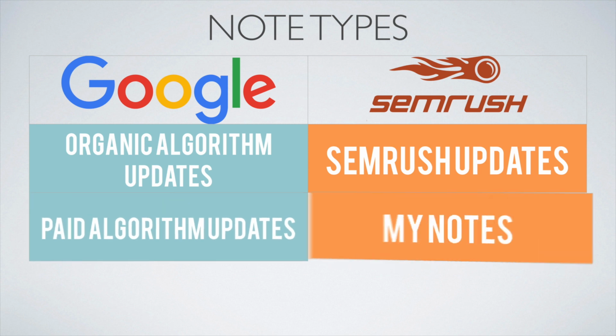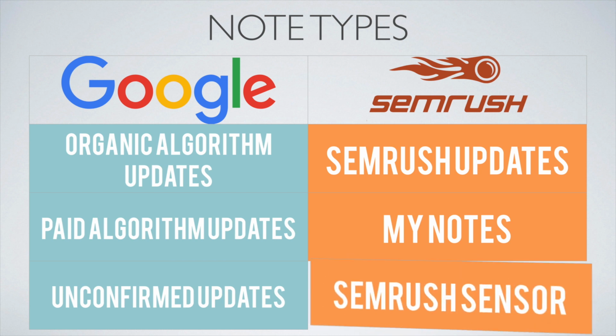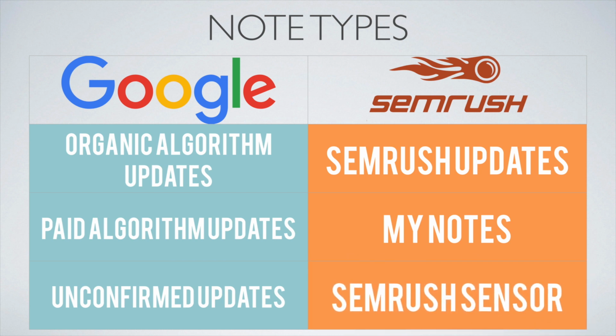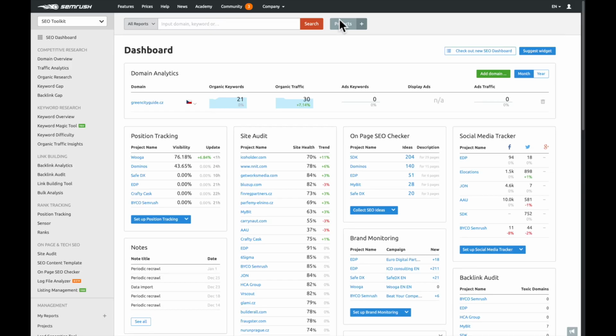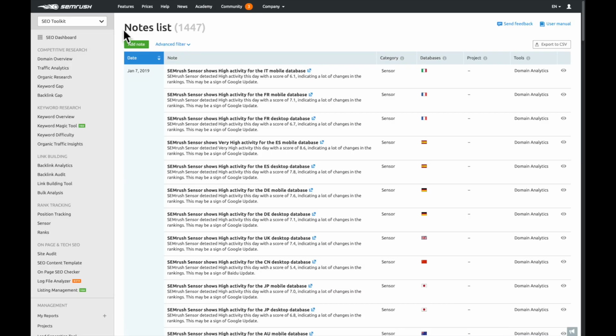So let's see how it works. Once logged in, let's head to the bottom left of the SEMrush dashboard and under Management, click the Notes link. Remember that notes can be managed with the Notes Management window. From the drop-down in the aforementioned tools, you can add new notes, edit old notes, or open the Management window to view all the notes by clicking View All.